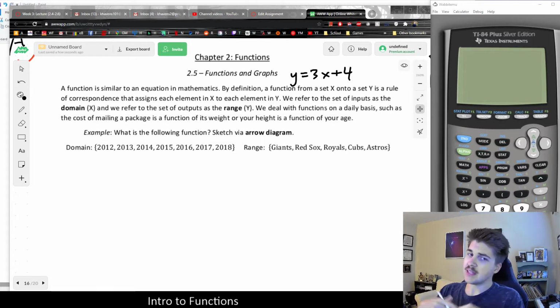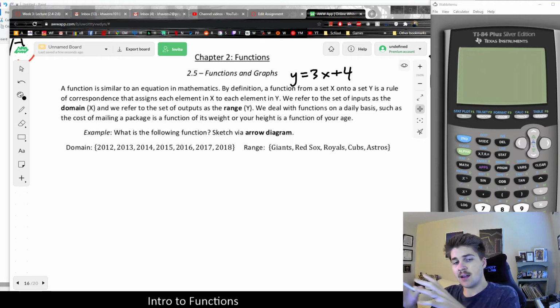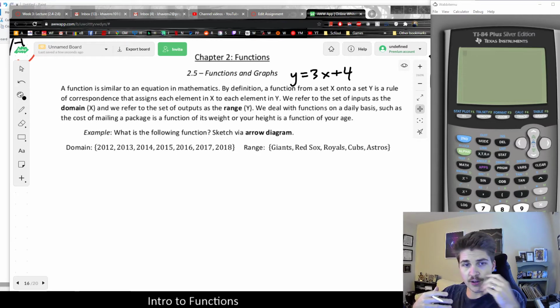But the generic idea of what we call a relation is something where we have what we call a domain and a range. And those two things are related back to one another. There's a correspondence between them, which is that key idea. And a function is a very specific type of correspondence where for each element of the domain, it has to correspond to one specific element of the range, where a relation doesn't necessarily have to have that specific type of correspondence. And what I wanted to do is look at a couple different examples of functions.